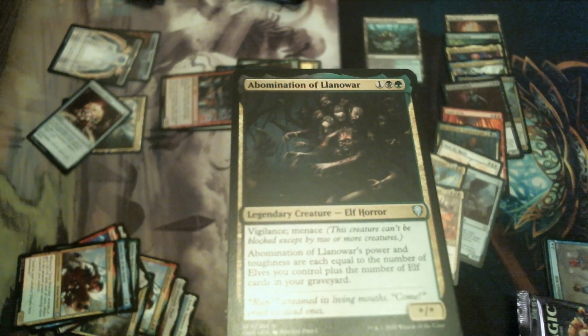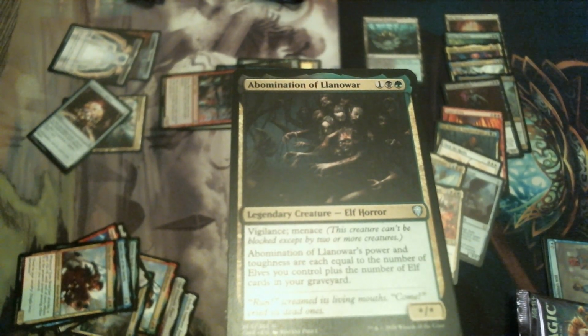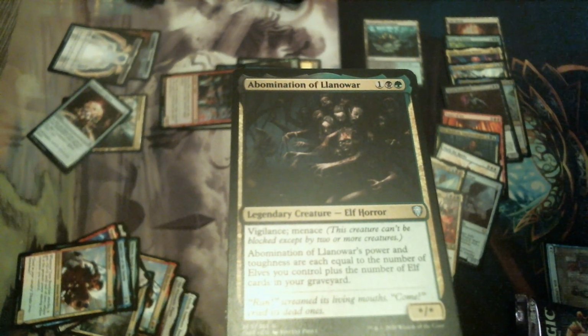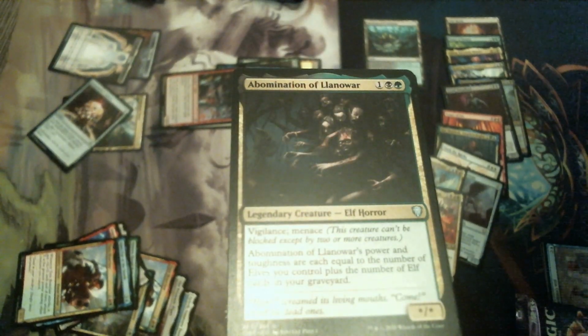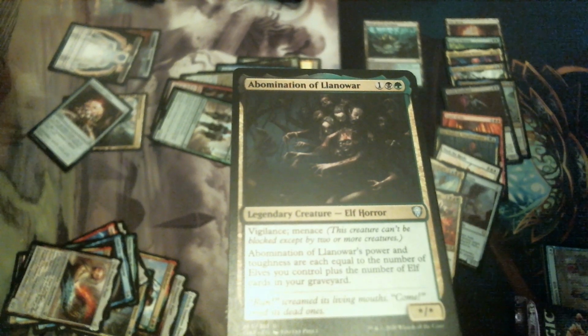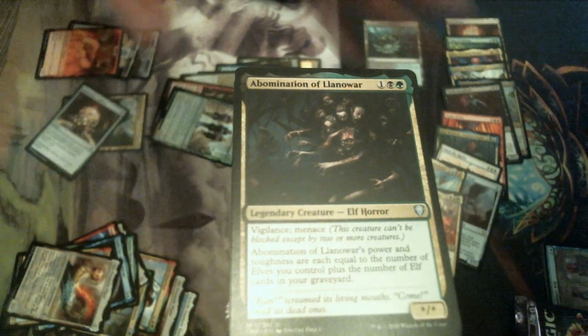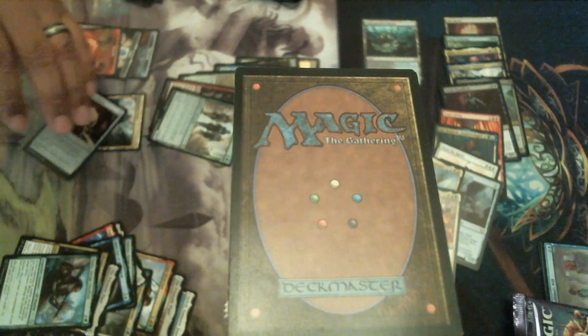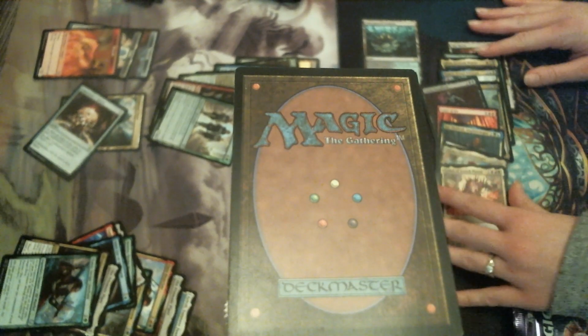This one's really cool. Look at this picture. Ooh. Oh, that one freaks me out so bad. That elf horror has been haunting my dreams since the living mouth said run. Vigilance. Menace. No, I don't like that. And then it gives me nightmares. Abomination of Llanowar. I mean, it's a really cool card. The art's fantastic. But it's literally black and green elves, and elves are bad enough as it is. So, this card disappoints me. The art is beautiful. I just don't like elves.